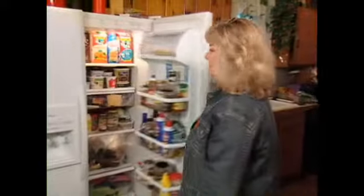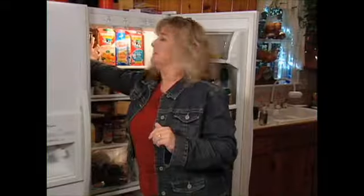You can tell a lot about somebody just simply by opening the refrigerator. So let's look in and see about this person's refrigerator. Right away, I'm looking at the soy milk, and I really encourage people to add soy milk. It's just a great way to get some plant proteins as well into your diet.